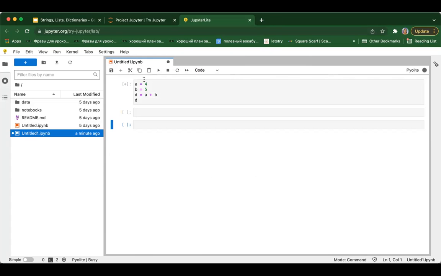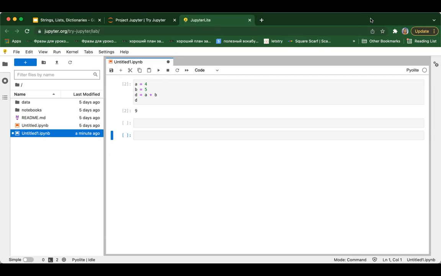Need to wait. Somehow it's a little bit long to wait, but I think it should work.